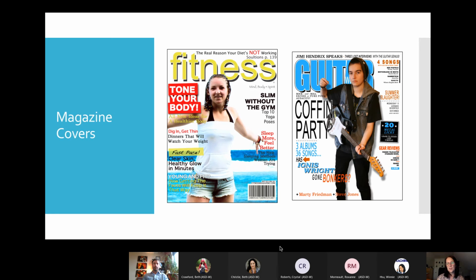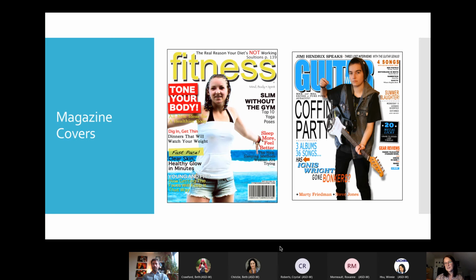We do a similar thing in a much more complicated kind of layout. I asked them, as one of their options, they can create a magazine cover. And some of them asked me, can I just invent my own magazine? And I discourage that. The reason is that I really want them to study how magazines are constructed. And magazine covers are far more complex than they first think when they look at them.